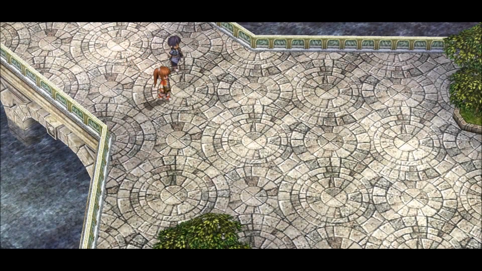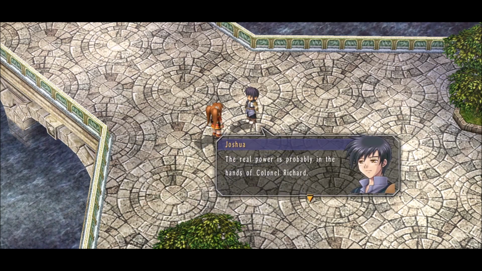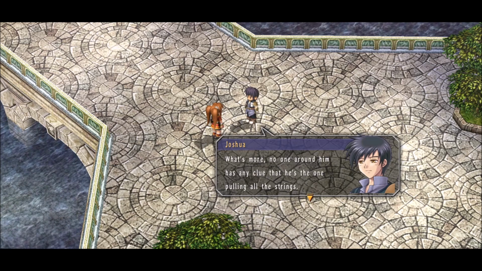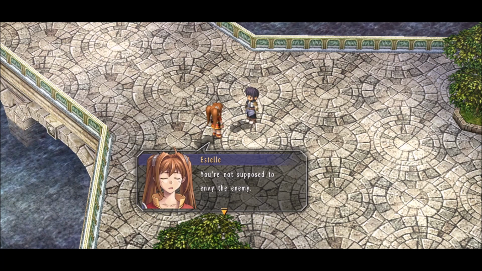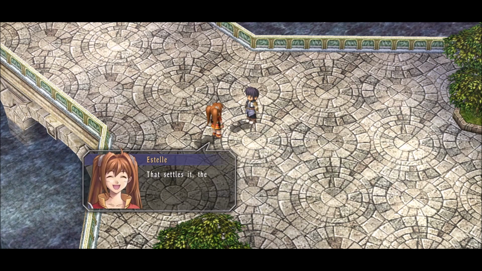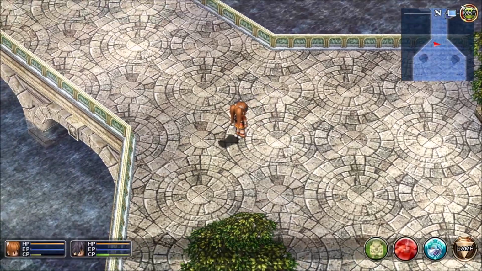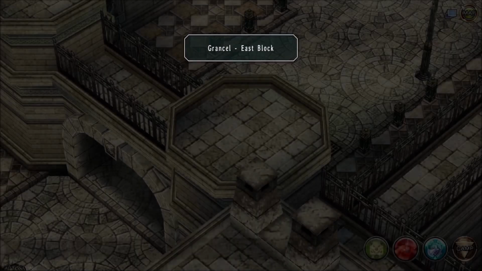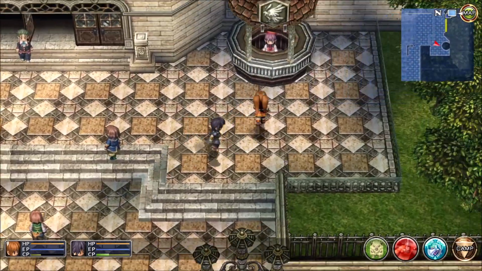We've already looked over everything. So now what? Maybe back to the guild? Yeah, Joshua's got it. You're not supposed to. Taking it upon ourselves to watch over Duke. Make sure he doesn't do anything too crazy. Alrighty then. Back to the East Block. I guess I didn't need to go all the way this way, but it works. Okay. I'll see if we can buy a ticket.